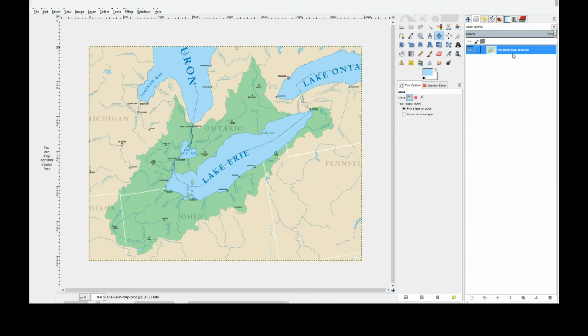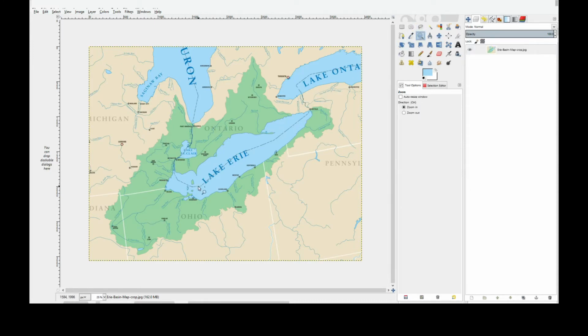So the first thing I'm going to do is, I open up a JPEG. I found this. I'll put the link where I found the map. I always like to give credit, and don't say I'm stealing it, because I'm just going to use it for this demo here. So this is the map, but it's a JPEG, which is sort of important because JPEGs don't support transparency. So the first thing I'm going to do with this is I right-click on it, and I say, let's add an alpha channel. Now, an alpha channel means that when I delete it, it goes transparent. And you'll see why that's important in just a second.